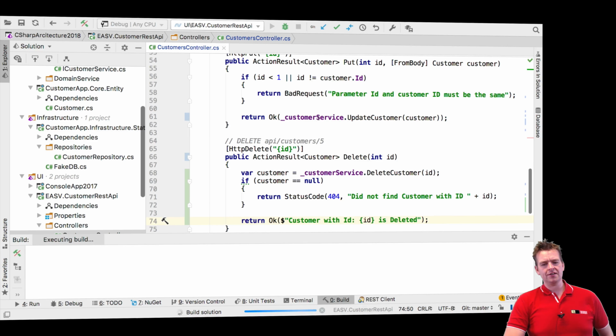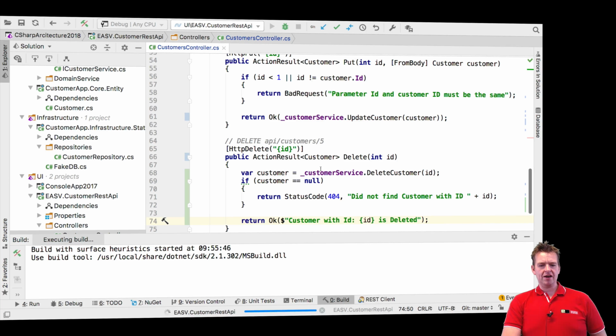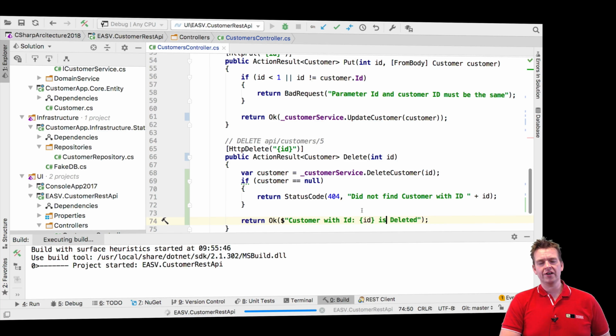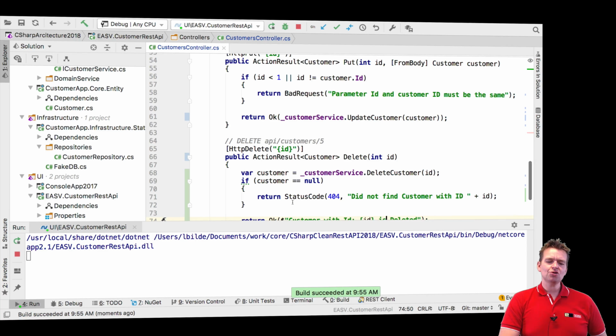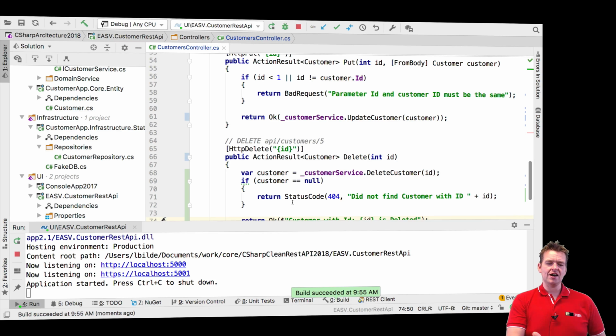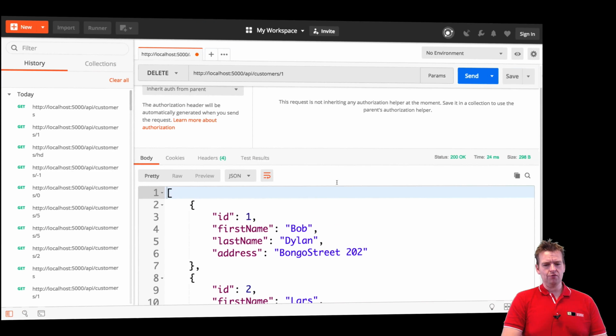Let's just try and see if this actually works. Again, I made a few changes right here. You could also start checking the ID if it's 0, because then I would never find him. But again, it's not that important. But notice I'm trying to really be informative with my REST API so that the user of my REST API gets good information so he can act on it and do something different if required, right?